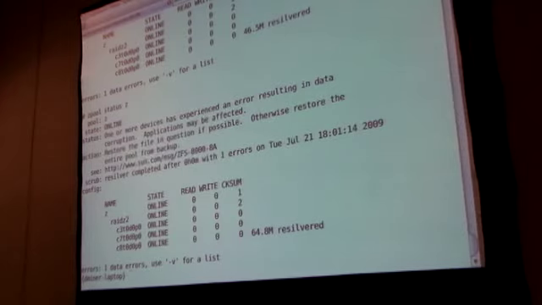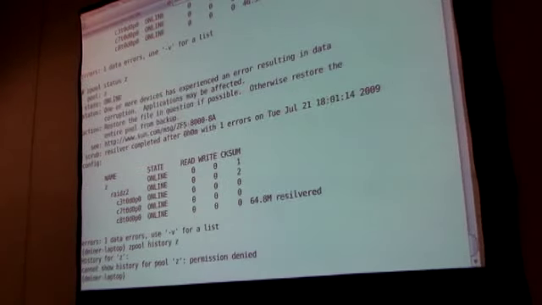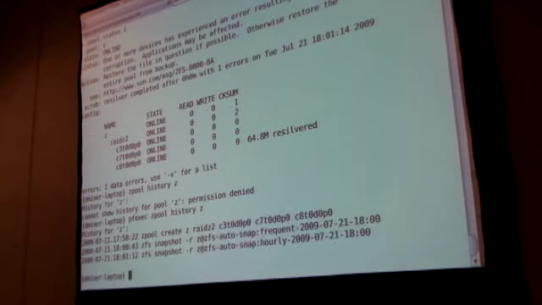That normally doesn't happen in this demo, so it surprises me all the time. But while we're at it, we'll just take a quick look at the pool history for that pool that we created, and we can see that it was created, and then there was actually some snapshotting that happened, and we'll come back and talk about that in a few minutes.